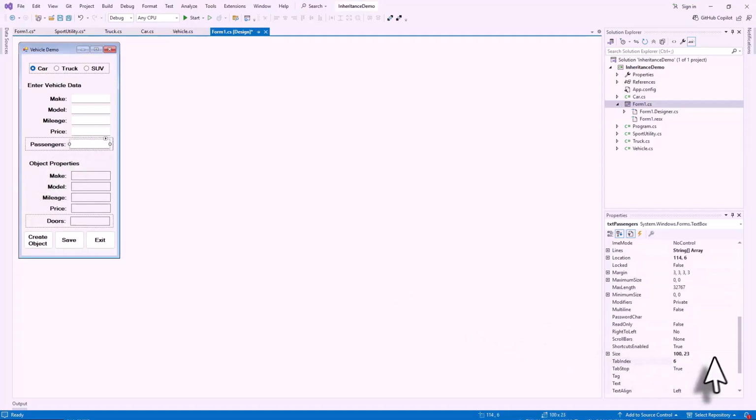Passengers is sitting at 6. Oh, is the drive? And drive is sitting as 7. Create object is a 70.